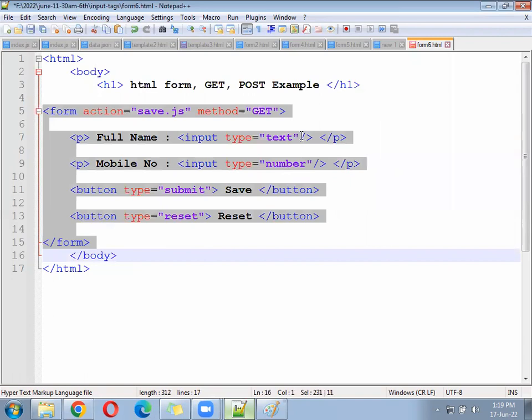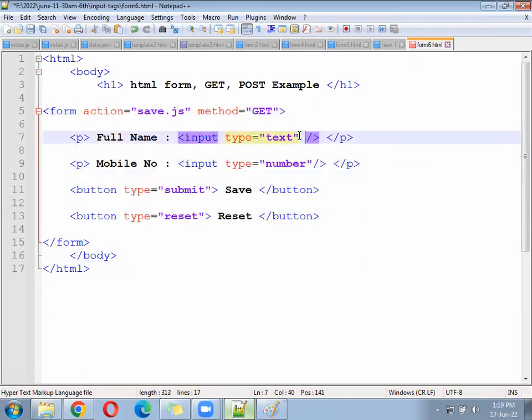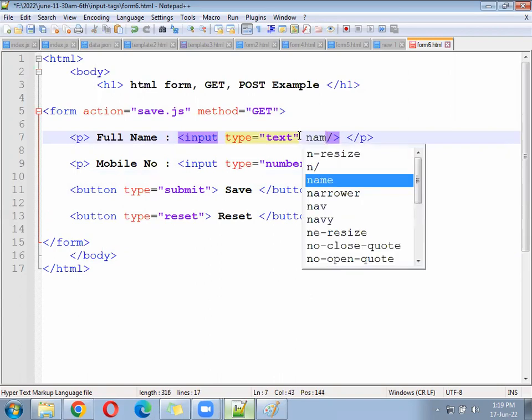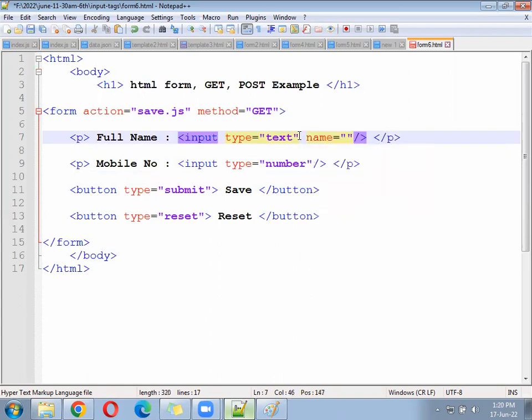So how do we create that? You can say container or variable. In HTML, we have a property called name. Using the name property, you can create a variable. That variable will hold the value given by the user. Suppose I write name equal to fullname. Then the name property creates a variable called fullname. So with the help of the name property, you are declaring a variable. Now, in that variable, where will the value come from?